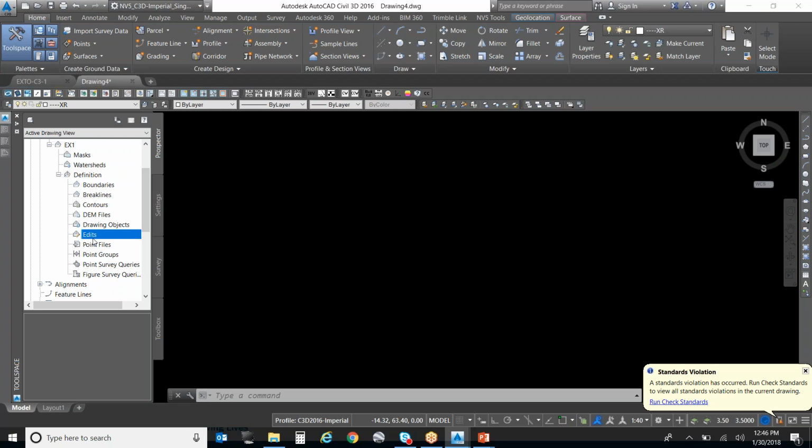You need to actually look at your survey data and see exactly what it is. There's multiple different ways of excluding things from your point group. You can do the point itself by selecting the point, entering the number of the point, and also entering the description of the point. So in certain cases, you're going to want to pick points to eliminate. You may want to not exclude all flow lines, but there may be some dips that are coded as flow lines that you need to exclude. So just be aware of that.